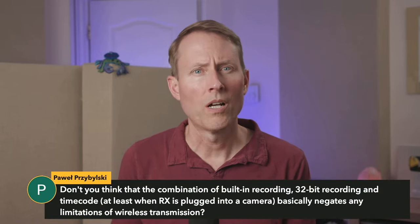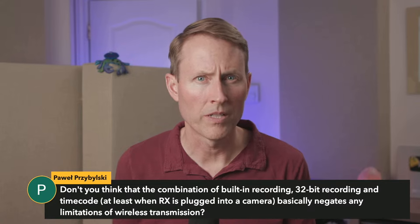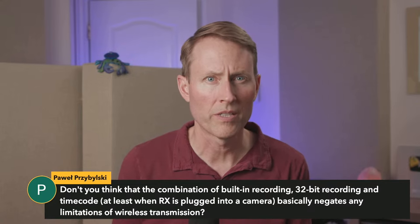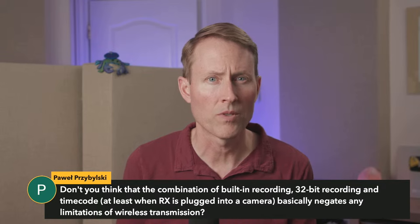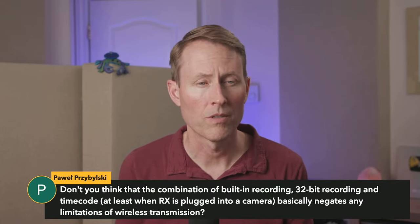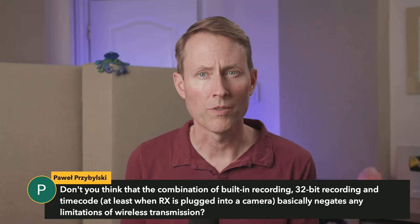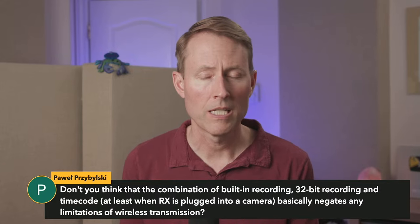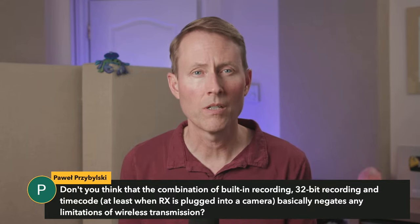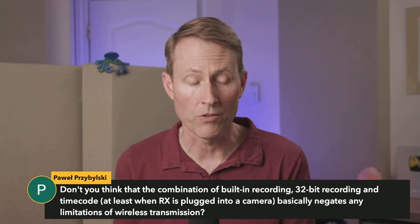Paul says, don't you think that the combination of built-in recording, 32-bit recording, and timecode, at least when the RX is plugged into the camera, basically negates any limitations of wireless transmission? Yeah, if you're doing a post workflow, yes. If you're doing live, no. But yeah, for post workflows, if that's the intention of your workflow, you go into it very intentionally thinking of it that way, then I think that's a great workflow.